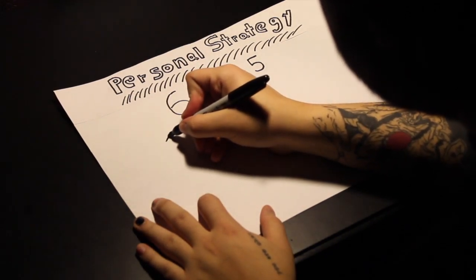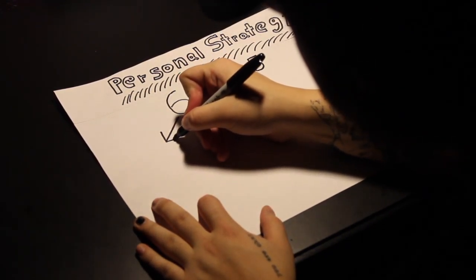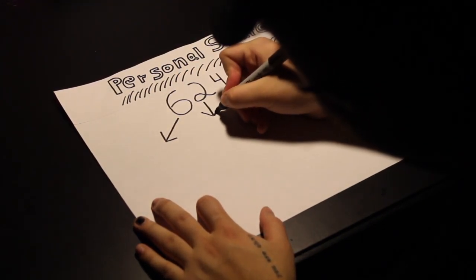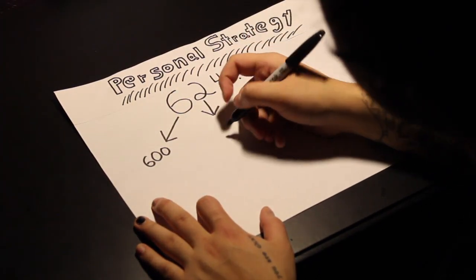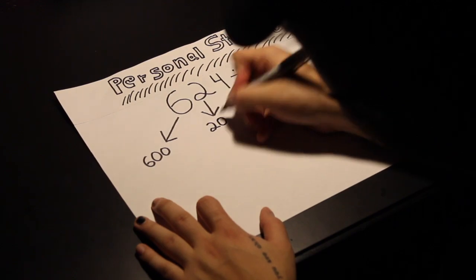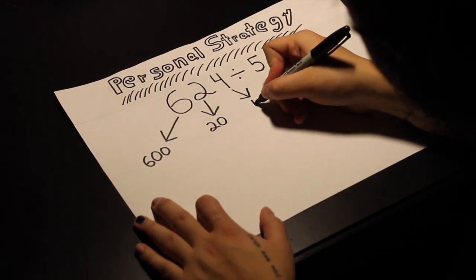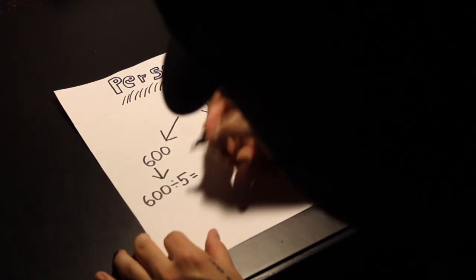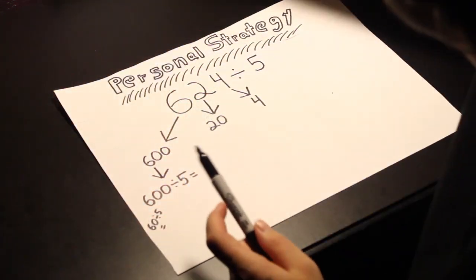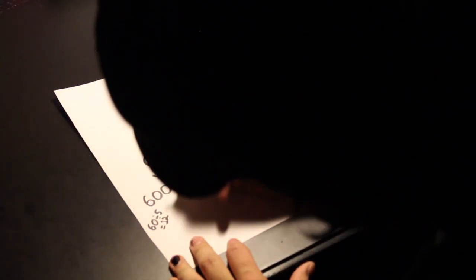Lastly, I will demonstrate a personal strategy of mine, partitioning, that can be used to solve a problem like this. I will first start off by breaking down the dividend into 3 separate groups, which are respectively 600, 20, and 4. I will not be partitioning the divisor, but rather using the 5 to divide by. So I will write down 600 divided by 5, 20 divided by 5, and leave the 4 alone, as it is not a compatible number, however it will come into play near the end.